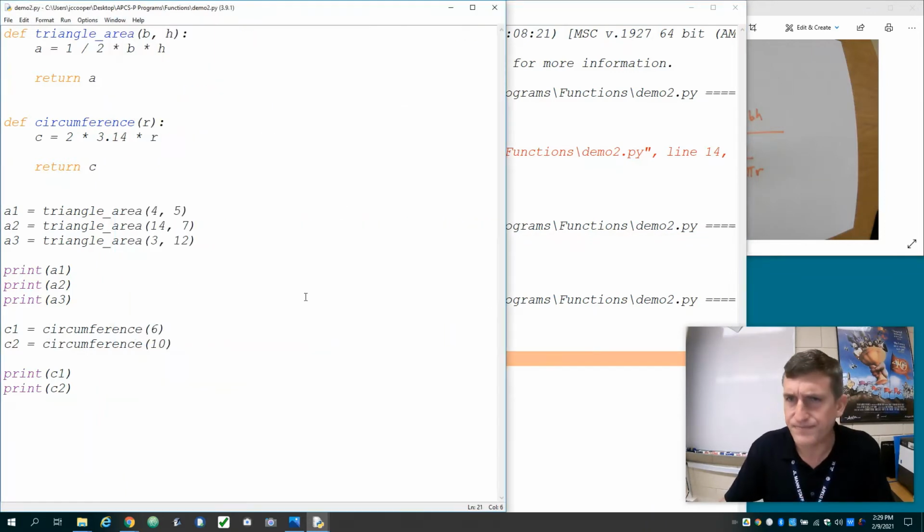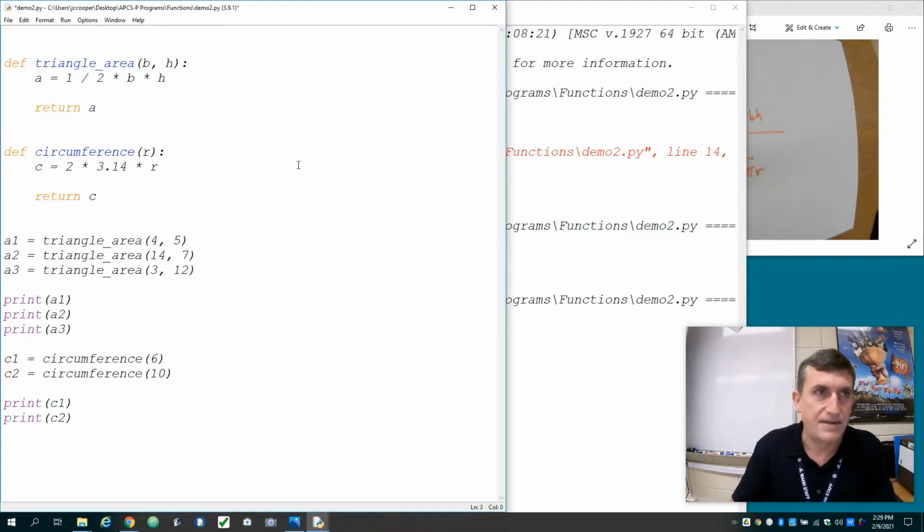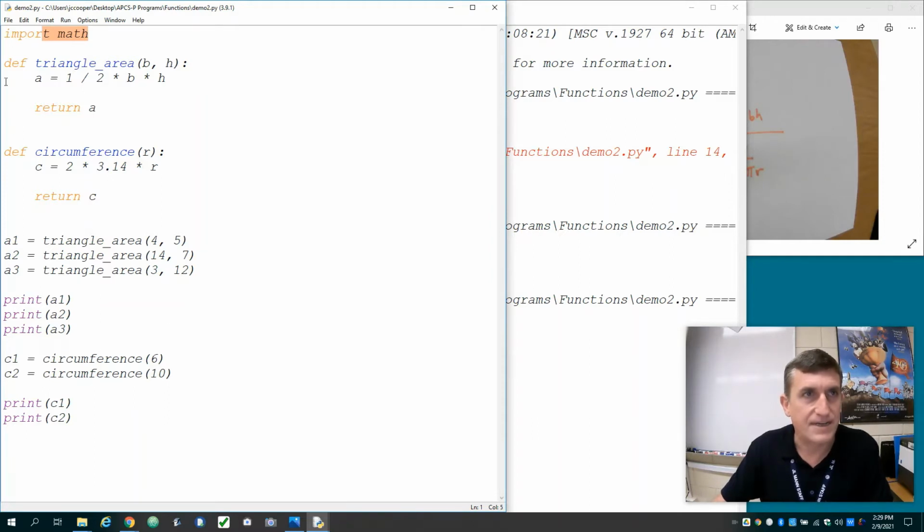But it seems kind of weird in this problem that I had to type pi in myself. So most programming languages are going to have that constant pi built in somewhere. And so in Python, there is another module that we can import and it's called math. And math has constants such as pi and e built into it. E if you've done stuff with logarithms. And so this is just another program, kind of like we've written here, that's already installed on our computer that has a value for pi, a variable pi entered in it, and we just want to have access to that variable in our own program.